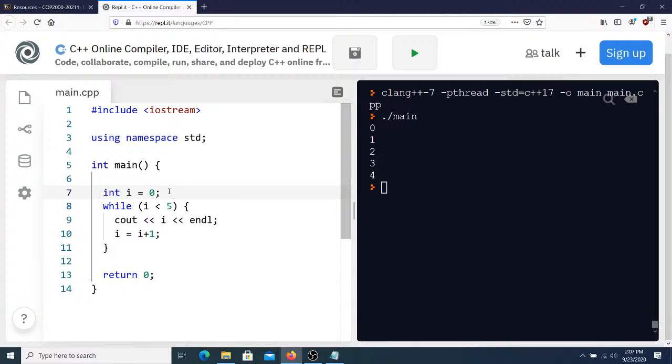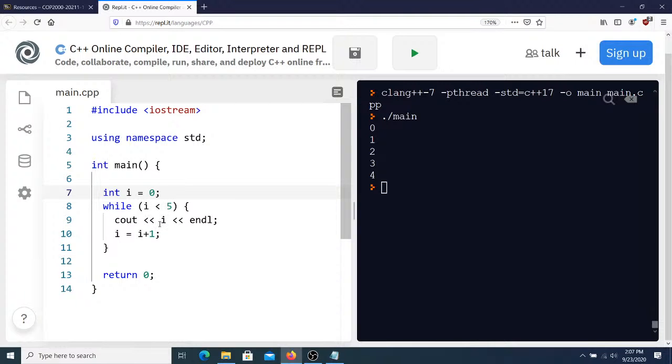So the first time through, i is 0. And by the way, there's a reason that we start with 0. It'll make sense later in the course. But right now, for most of the time when we're counting, we count from 0. It really won't make sense until we get to arrays why we do this. So we say 0 less than 5.